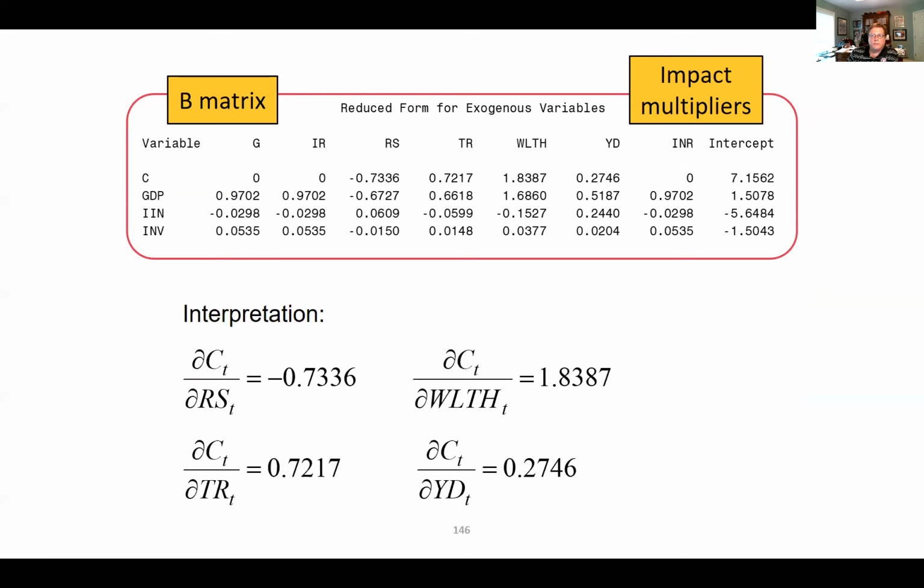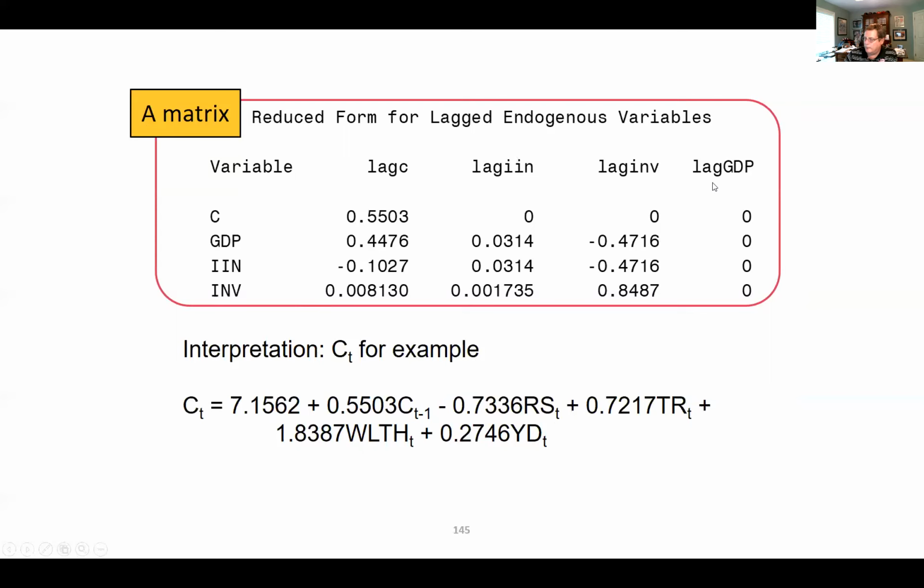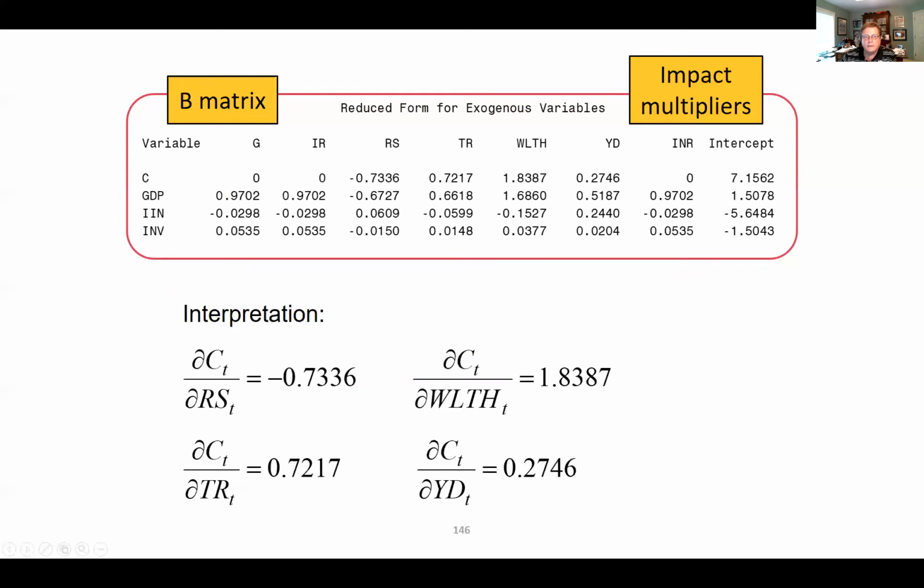And for the B matrix, you get the reduced form set up for exogenous variables too. So based on the Simnlin procedure, you're in a position to capture the analytically derived reduced form here by just taking the coefficient times the relevant variable listed at the top, and writing them out. Now the interpretation is, if we wanted to see a unit change in RS, what does that do to C, or a unit change in wealth, or a unit change in TR, or a unit change in YD, disposable income? You can see what that contemporaneous impact will be.